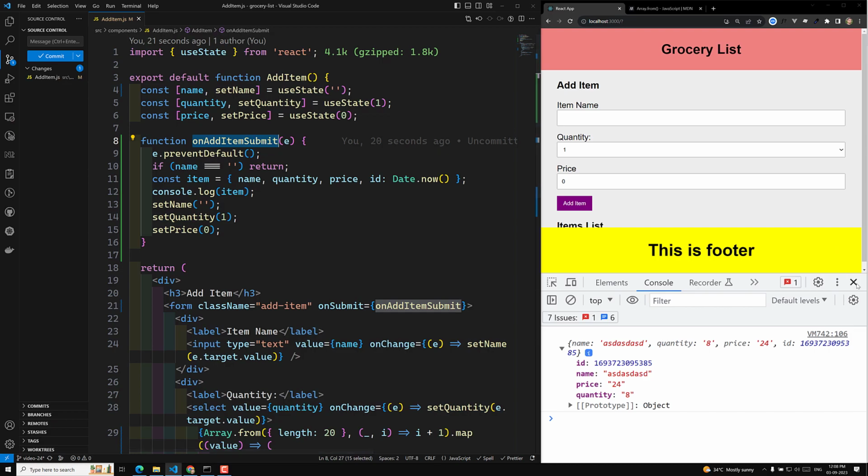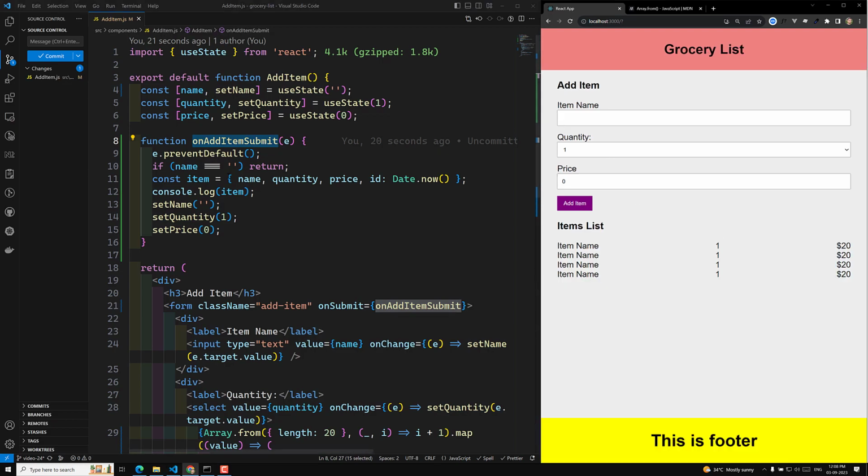Now it's time for us to send this formed item to the items list table, and we need to display it. So let's do this in the next video. Hope you understood about this one. What I will do is commit this code in a new branch, that is video-25.